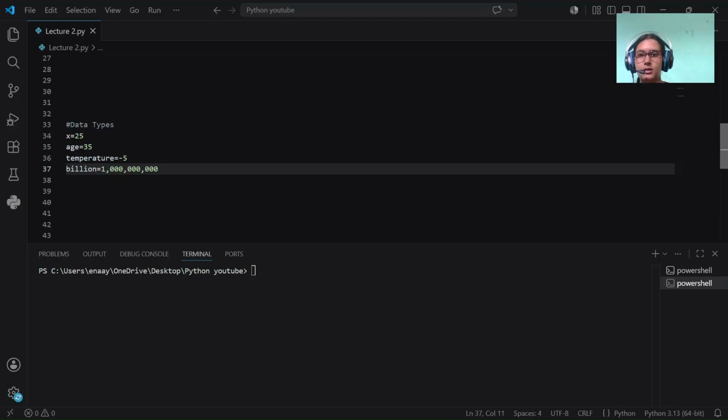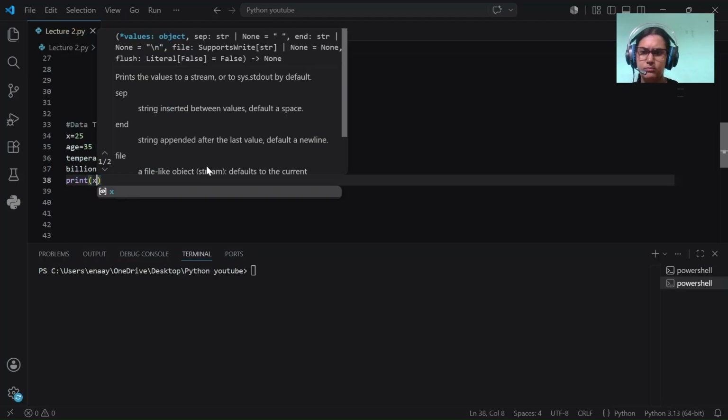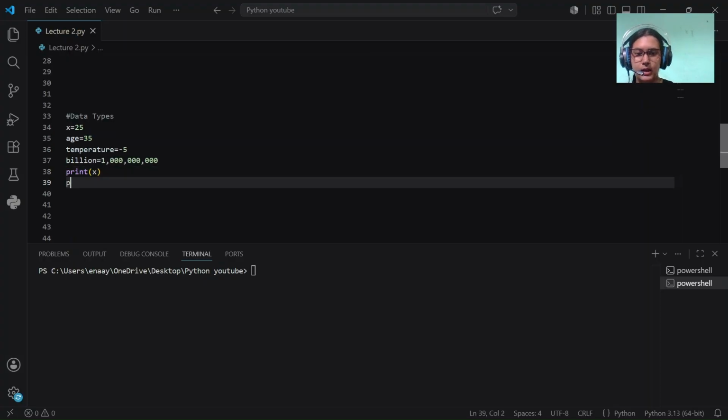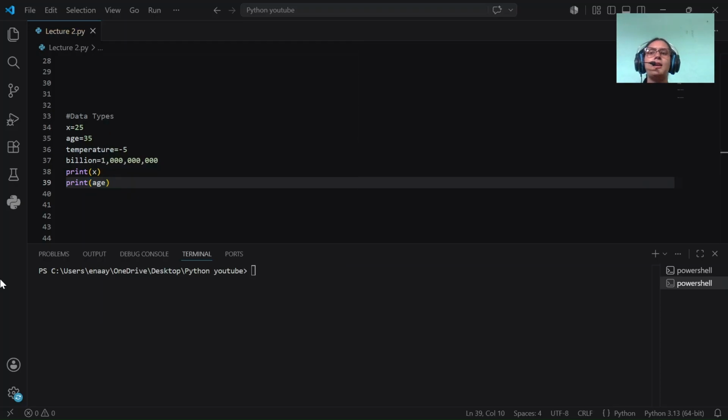Yeah. So if we try to print these, let's print x and print age. By the way, you don't have to print it every time. I'm just showing it to you because it displays on the terminal. It's not like if you write it then you have to print it. Just throwing that out there.